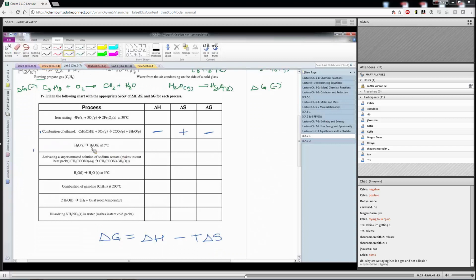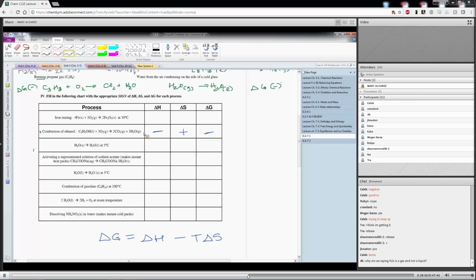H2O in this case is a gas because when you burn something, there's enough heat produced that it vaporizes the water, which is why when you burn something, you don't get a puddle of water right there as you're burning it. Good question though, because water is always formed, but because of the heat, it always ends up a gas.